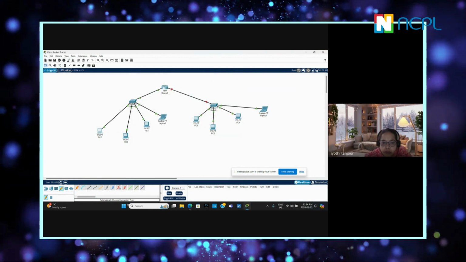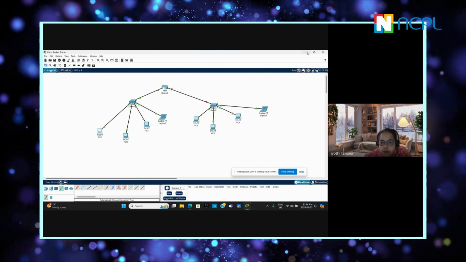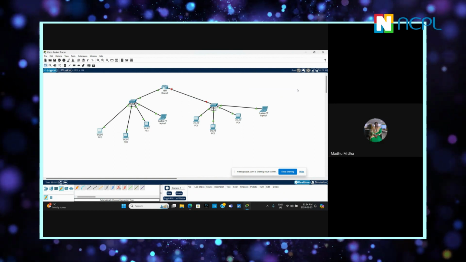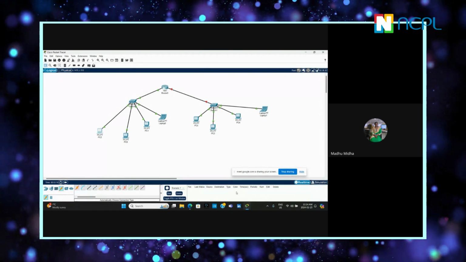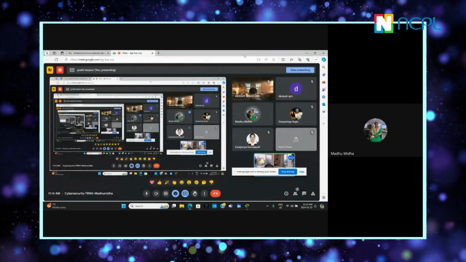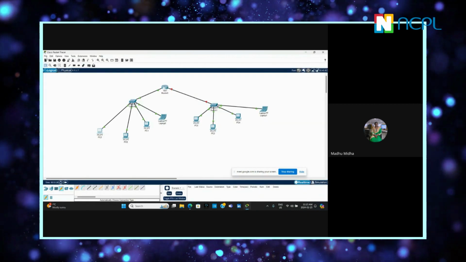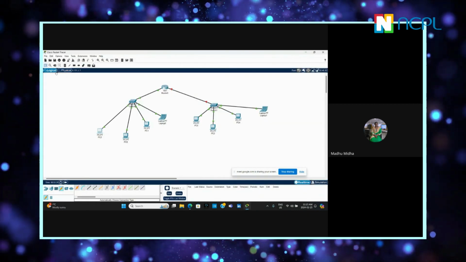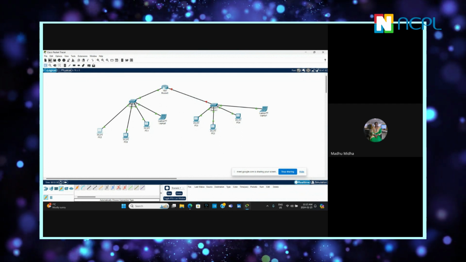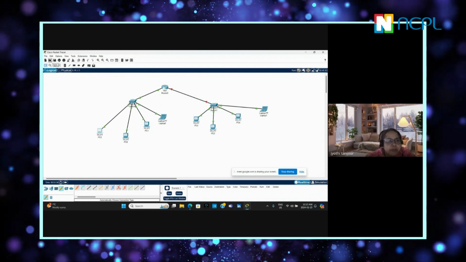Click on the PC. Okay, yeah. No, wait. Click on the PC. PC is desktop, not your desktop. He closed it. Click on PC2. Double click on PC2.